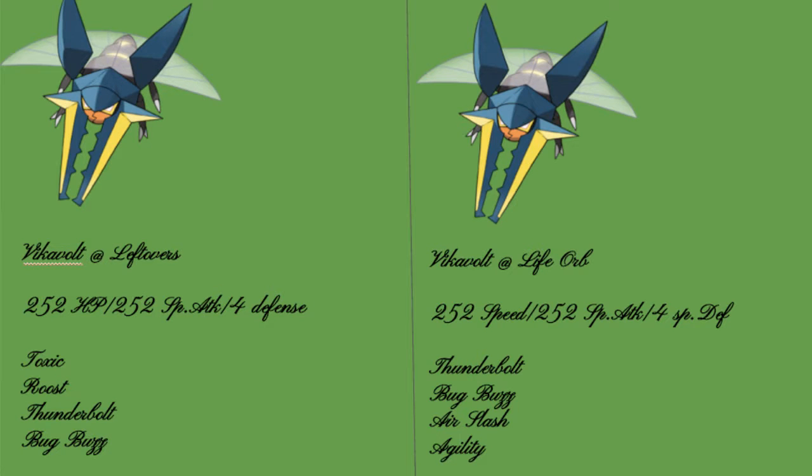Next up, we have the regional bug type Vikavolt, with Leftovers, or I believe it's the regional bug type, with, once again, another standard bulky set. Toxic, Roost, Thunderbolt, and Bug Buzz, which is a pretty good moveset, if you ask me. However, if you wanted to be a sweeper and wanted to take that much risk, Life Orb, 252 Speed, 252 Special Attack, and 4 Special Defense, Thunderbolt, Bug Buzz, Air Slash, and Agility, which should work just fine for you.